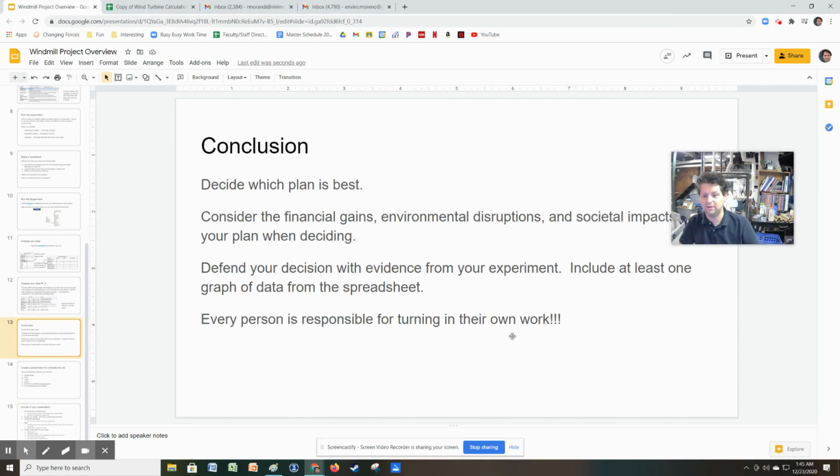How do people feel about wind turbines in their backyard? What are some of the effects on people from having a wind turbine? What are the effects on the environment from having a wind turbine in the area? And I'll get some readings and some videos, and you can use those as evidence. What I really want to see you do is use evidence to back up your claims. So when you make a conclusion, you have a reason why you chose that.